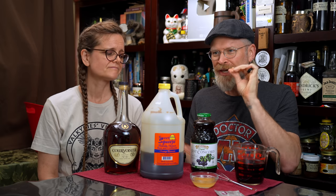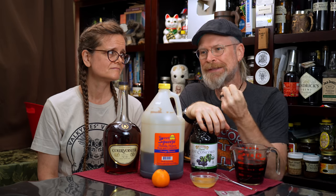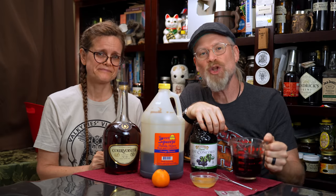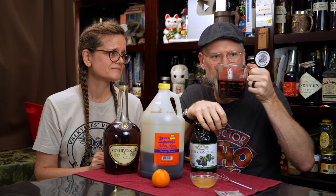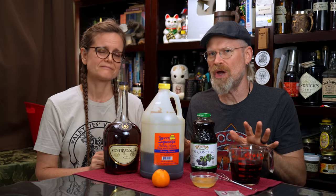In addition to that, I'm going to be using the peel of a mandarin orange. I love mandarin oranges - they have a little bit of orange essence, and the peel is incredible for aromatics, so it's going to add a wonderful flavor profile. Then, because we're using Concord grapes and they tend to be very sweet, we need something that cuts that - a little tartness, body, and tannin. We were also looking for a floral note - Hibiscus! I used a whole ounce of dried hibiscus leaves in about a cup and a half of water to make this tea. It is deep red, smells incredible, and I think mixed with the orange peel, honey, and Concord grape, it's going to make a really spectacular wine all on its own.